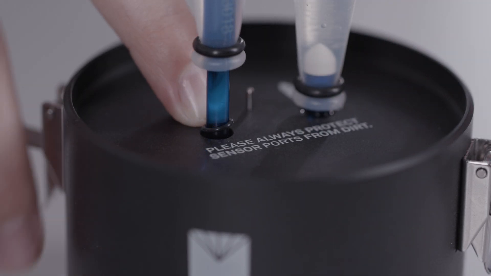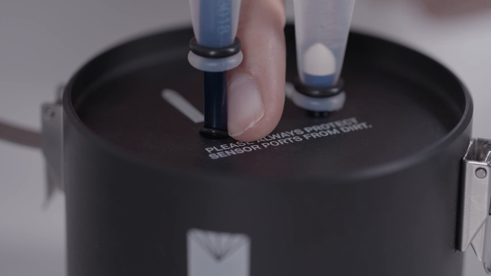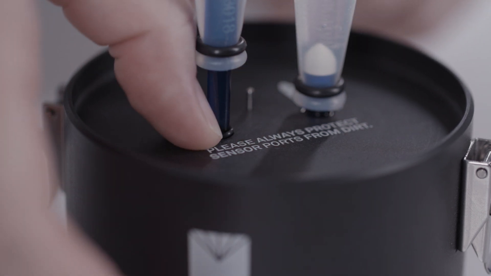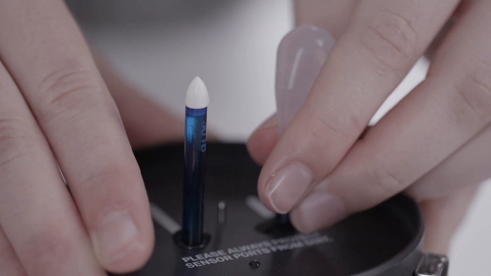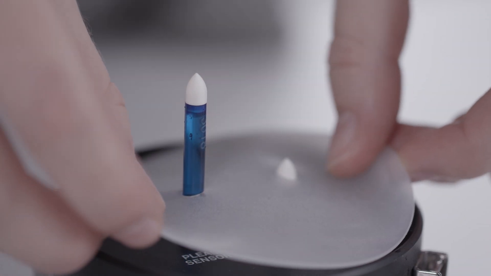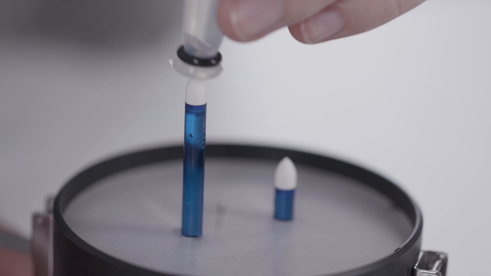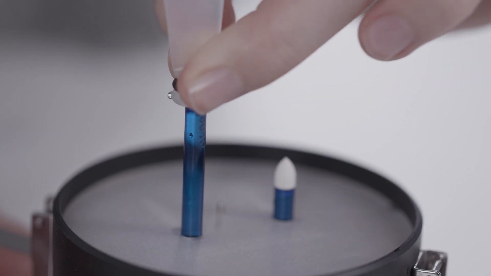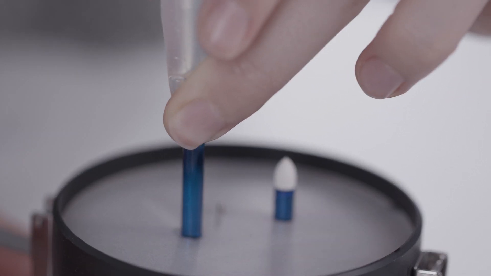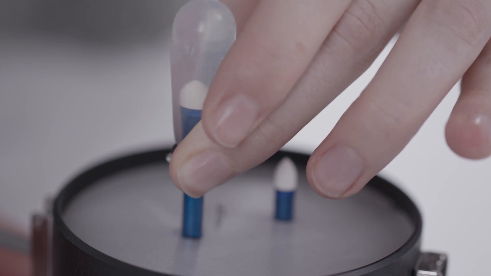To attach the soil and dust protection, push the protective black O-ring on the tensio shaft until it sits in the groove of the sensor unit. Remove silicone caps from the tensio shaft tips. Put the silicone gasket on the sensor unit. Cover tensio shaft tips again with silicone caps and fill them immediately with deionized water.